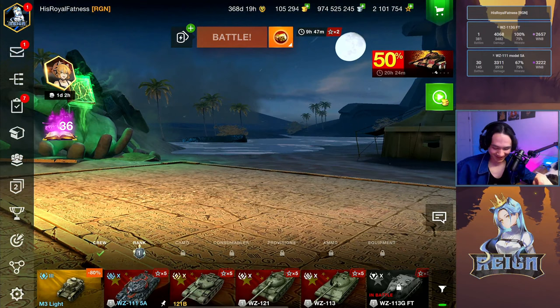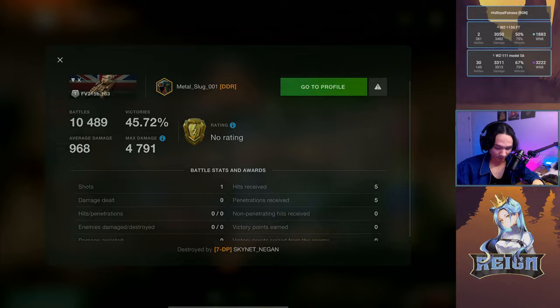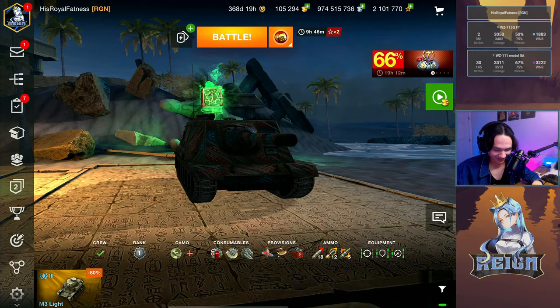Alrighty. Oh wow, that game's already over. Okay, Hobri, good work. You did farm 3k down. 183 gamer, 0 damage. ST1 gamer, 80 damage. M6Yo gamer, 1 shot. E100 gamer, 1 shot. E50 gamer, 2 shots.